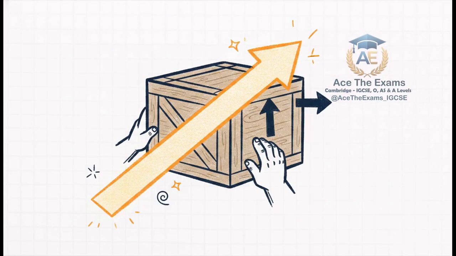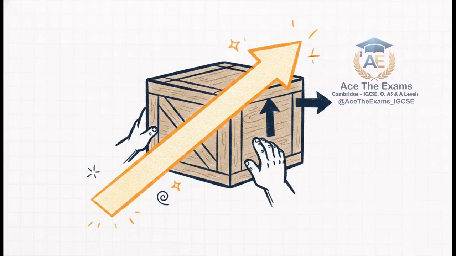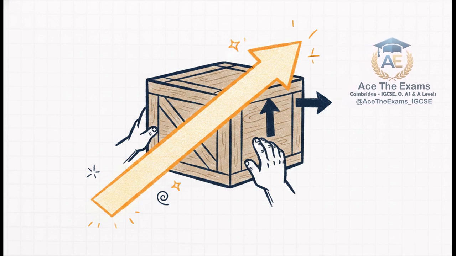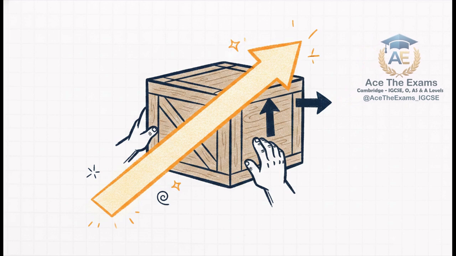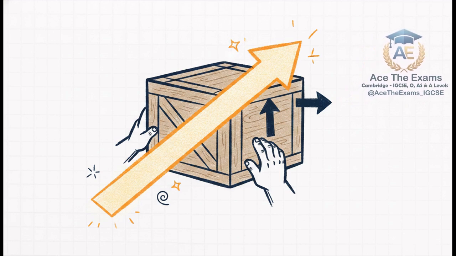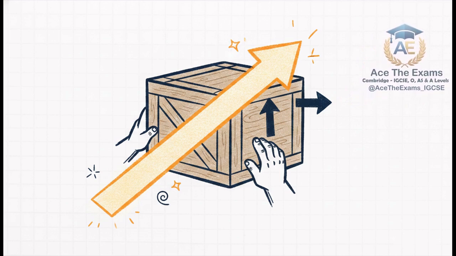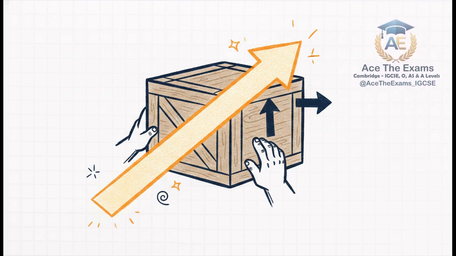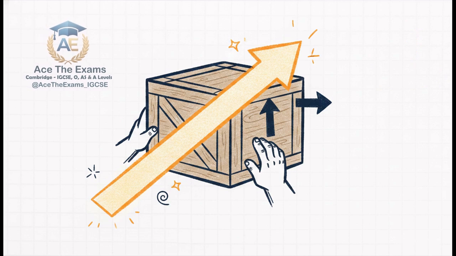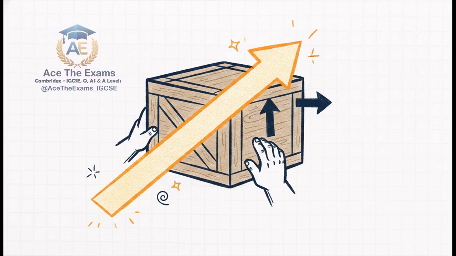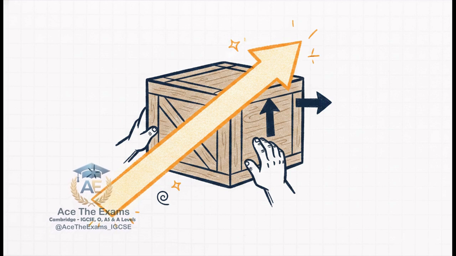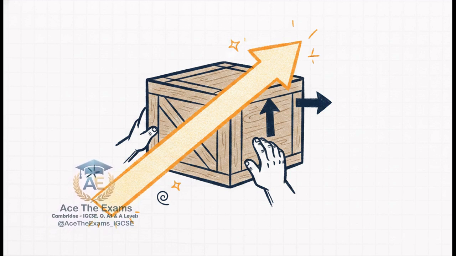So why does this matter so much for the mark scheme? Because when you're combining two vectors, let's say two forces acting on an object to find the resultant, you cannot simply add the numbers together. If a 3 Newton force pushes north and a 4 Newton force pushes east, the resultant is not 7 newtons. Because they are perpendicular vectors, we have to account for direction using a scale diagram or Pythagoras' theorem. Do that and it reveals the true resultant is actually 5 newtons. The direction dictates the path, and the path dictates the resultant size.